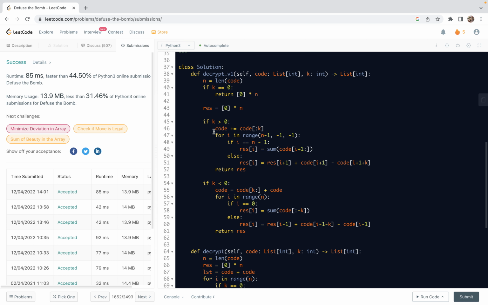Here we emphasize solution V1 because we just need to do the sliding window in a more delicate way. But the important thing is that we need to pay attention to the indexing, right? Besides this, the problem logic is rather straightforward. With that said, I guess that's about it for this video.